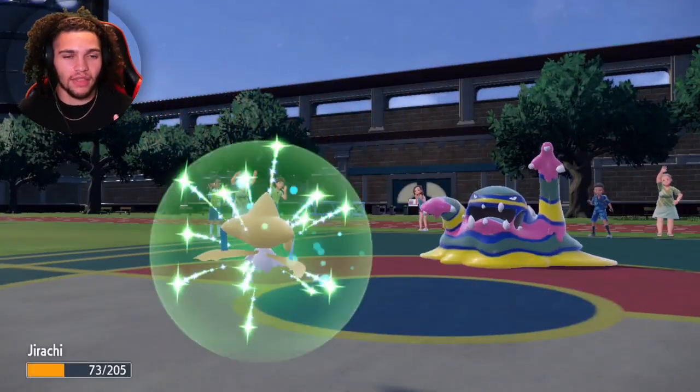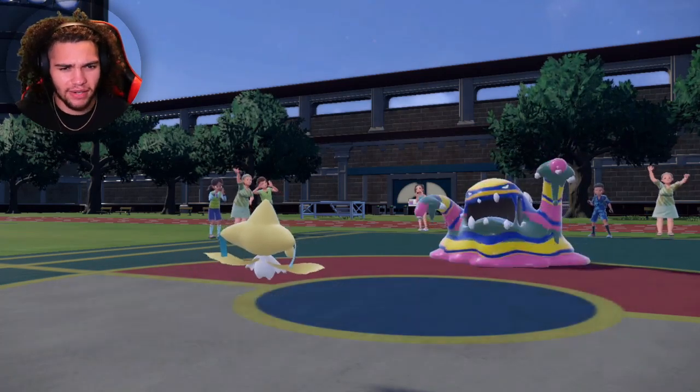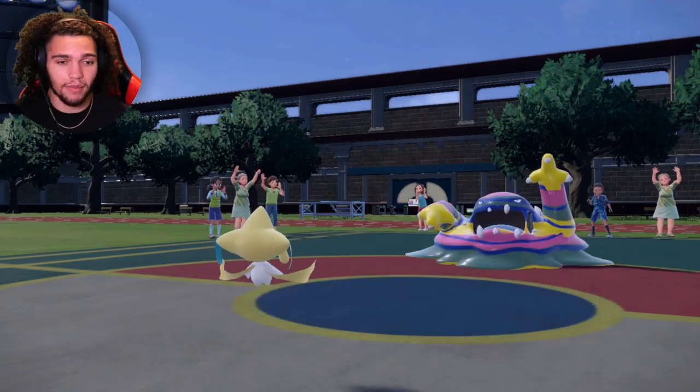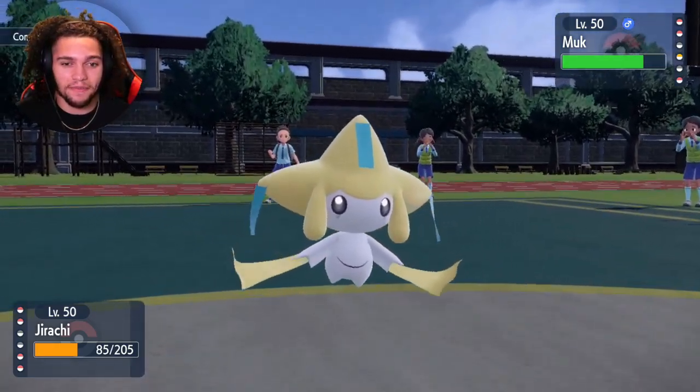We see our Lefties power. I think this thing is Lefties, if I'm not mistaken, right? I think, right. It is Black Sludge. Okay, cool. Not Lefties, but Black Sludge. All right. So they can't Tera. I mean, they could Tera, but they already Tera'd. So I'm tripping. We're gonna U-turn and see what they want to do.